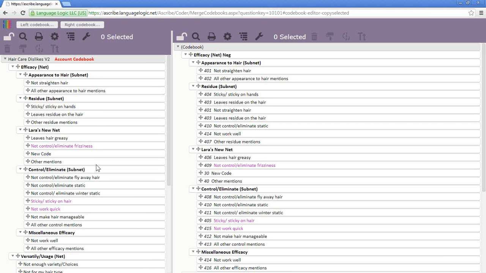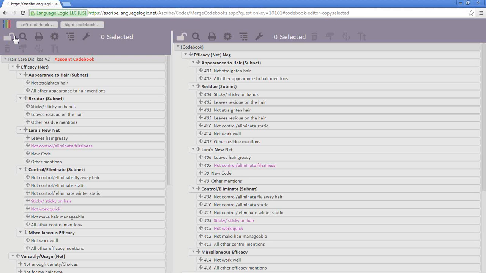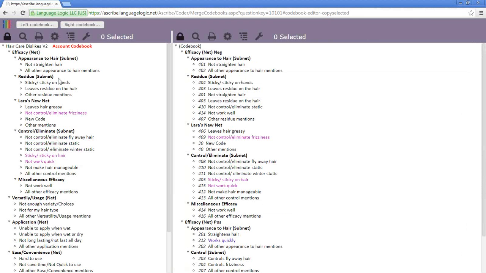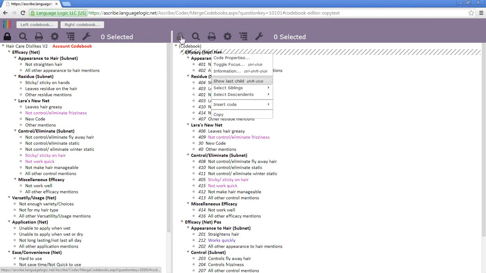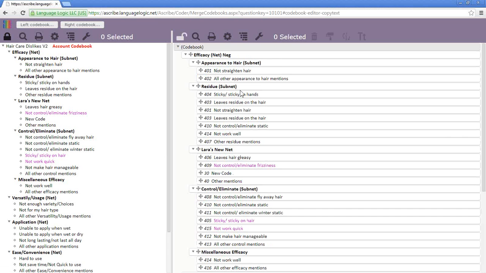All right? So I believe I've covered most everything. I was going to cover master code books today too, but I'm not going to do that. I'm going to set up another session to do that. But the most important thing to remember is, one, the changes that you're making are to the actual code book. Two, to do the copy and paste, you do have to unlock the code books. I have to remember that every time. I can hit copy, and then I come over here and try to hit paste, and it's not available till I unlock my code book. Okay.